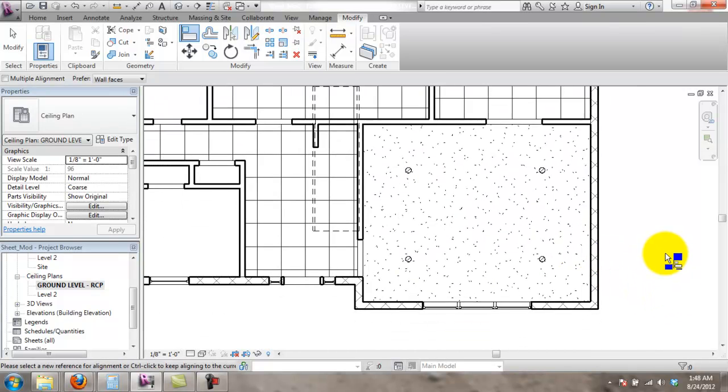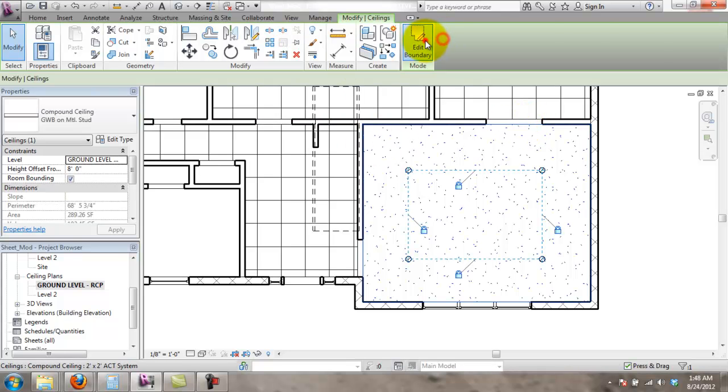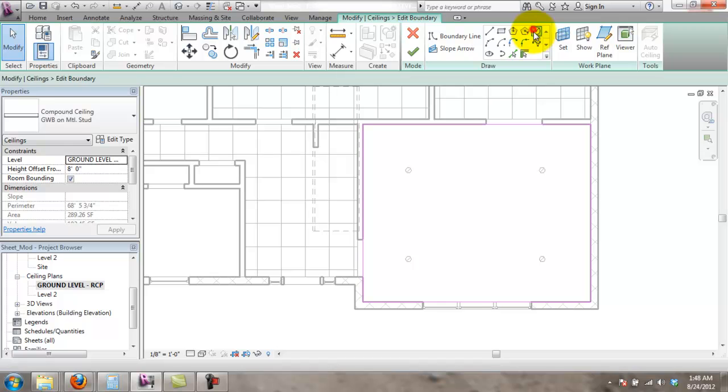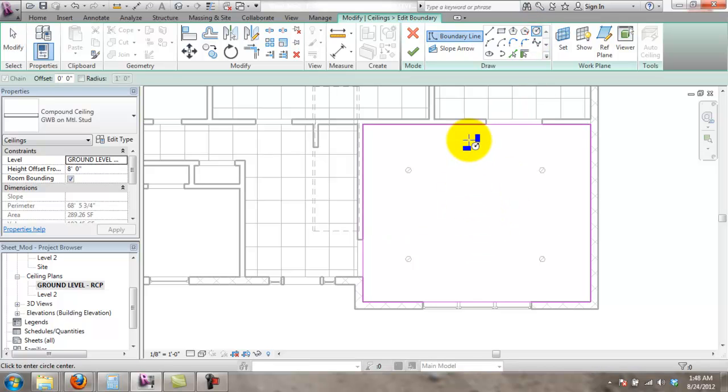Okay, so if the ceiling was going to have some crazy effect to it, I could select my ceiling and edit the boundary, and let's say it had some layers or something, and I was able to find the middle of my room here by using the midpoints.